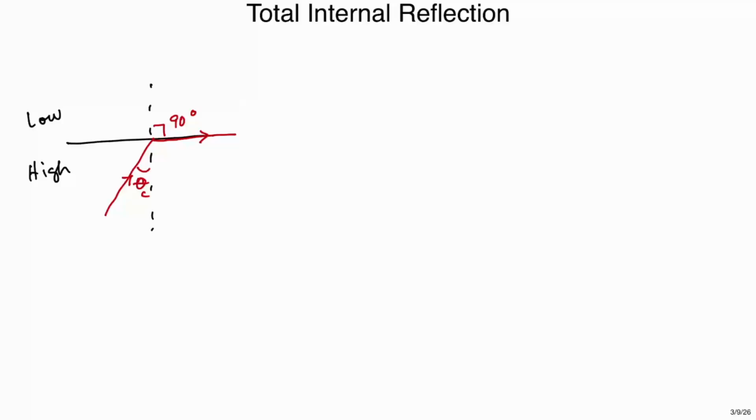To calculate what this critical angle is, we use Snell's law. I'm going to change the subscripts just a little bit, because personally I get confused with 1 and 2 too often. So I'm going to change this. I'm going to go n high sine theta critical, right? Because we're in a higher index material and we know we're at the critical angle. There's a lower index material, and then the angle in the lower index is 90 degrees. Again, we're solving for the angle where the refracted ray is going to go to 90.